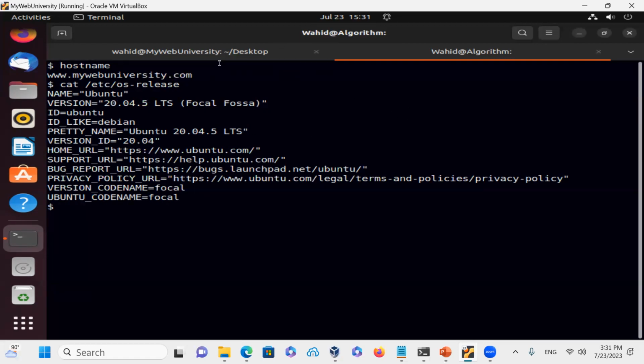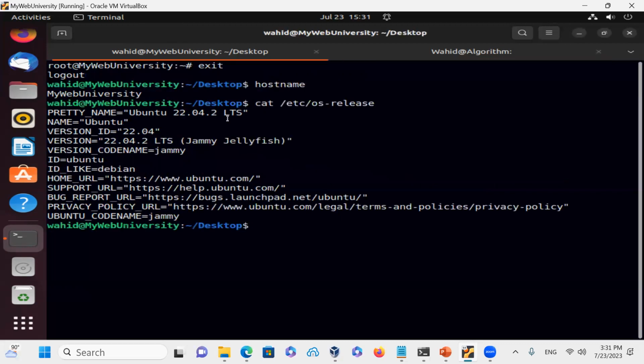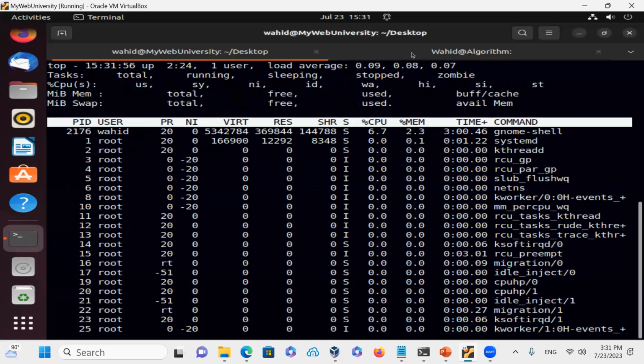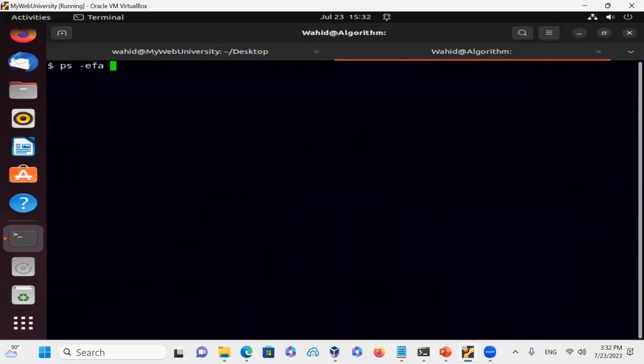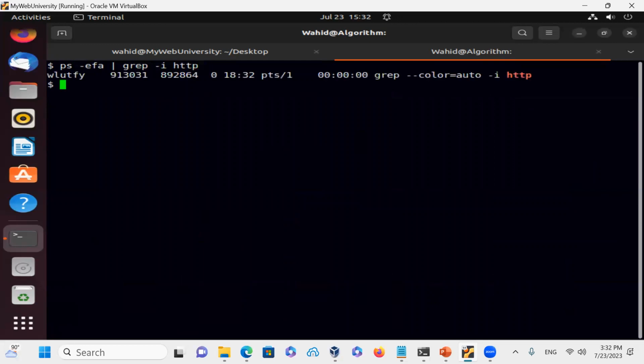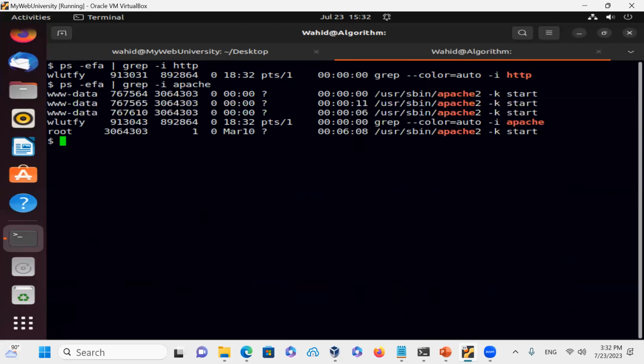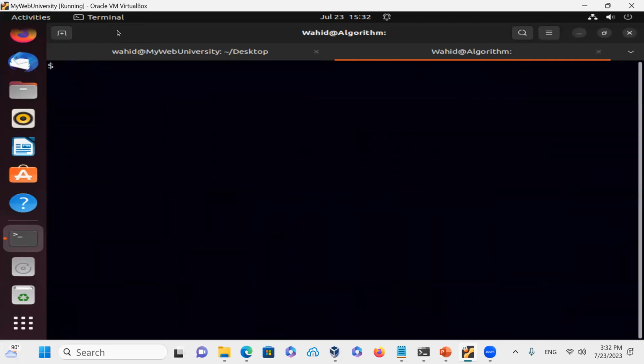And also how I know this one, because on this machine I'm logged on with a different user. So this is the machine that I'm logged on. Here I'm logged on as a different user, and then you can see that information. If I run top here, you see all the commands, and I'm running a web server here also, with grep -i HTTP. You actually see Apache. Apache is running, so that is the process, and they are here.